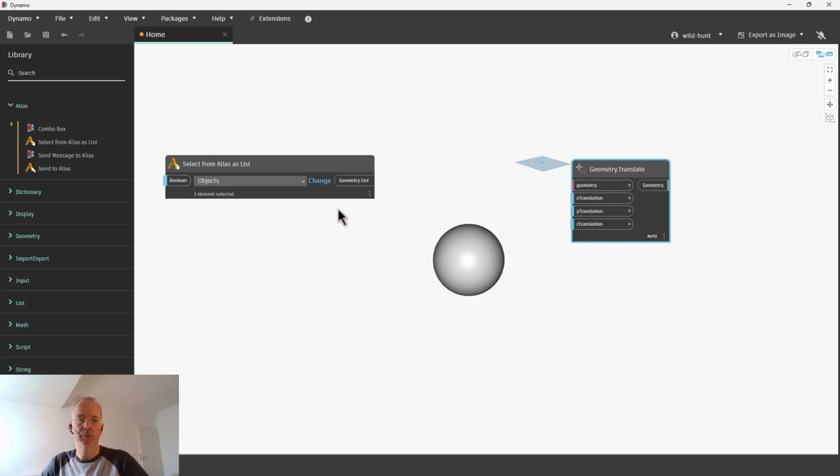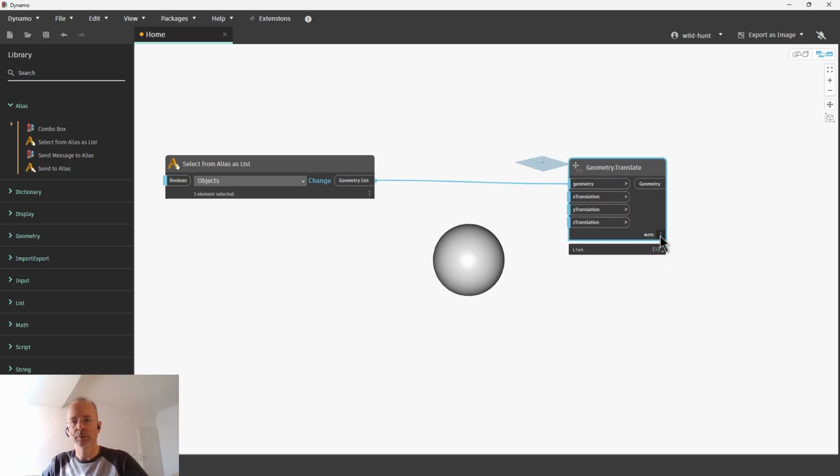We are doing that by left mouse button clicking on the geometry list output here of the node. Just one click, and now I have nothing pressed. I'm feeding a wire, and then I'm moving my mouse over the geometry part here, left mouse click again, and now we fed the sphere into the translate node, which has directly created a copy of our sphere with the X, Y, and Z values of it. You can see here the default value of those is 0. And this is why they are blue. They have default values. If you don't feed anything into it, Dynamo will just assume that you're fine with the default value, which is 0.